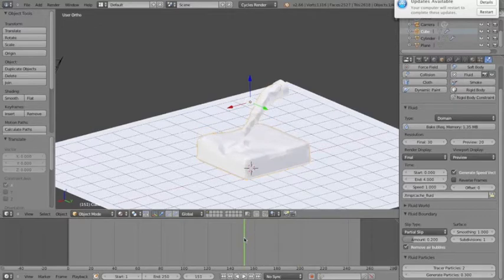The fluid's done. Nothing else has to be done for this. I'll show you in Cycles what we're going to do to make it look like water, but that's pretty much it. To make the actual box, now I'm going to set the render to end at 80, so I'm going to go see what it looks like at about, actually I'll set it to 60 for the sake of this tutorial.